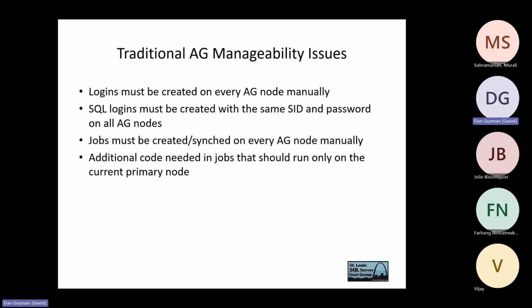And a lot of times you're going to want to have a job that only runs on the primary node. So what you have to do then is put some code in your jobs to detect whether or not it's running on the primary or secondary. And if it's running on a secondary, just short circuit it and don't bother doing the job. So a lot of times you'll set the first step just to check if it's primary or not. And then if it is the secondary node, just quit the job with success. So even though the jobs are technically running on every node, they only do work when they're actually running on the primary.